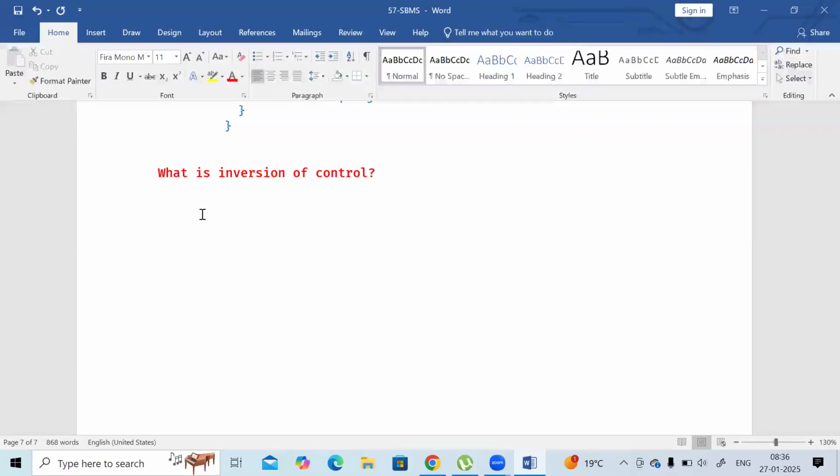I use I capital and C capital. Inversion of control is a very simple term. It is called a design principle. First of all, inversion of control is one of the design principles.